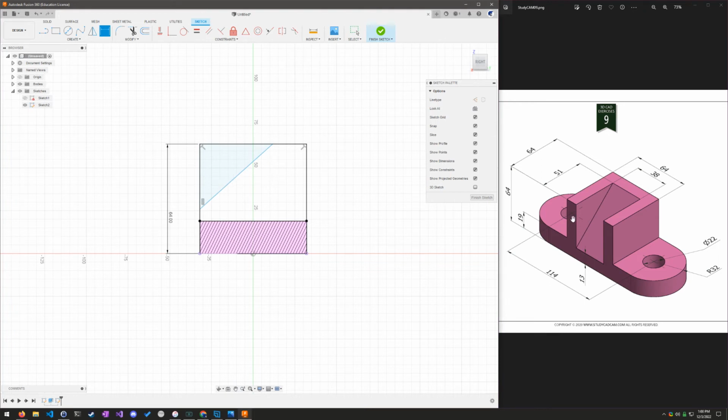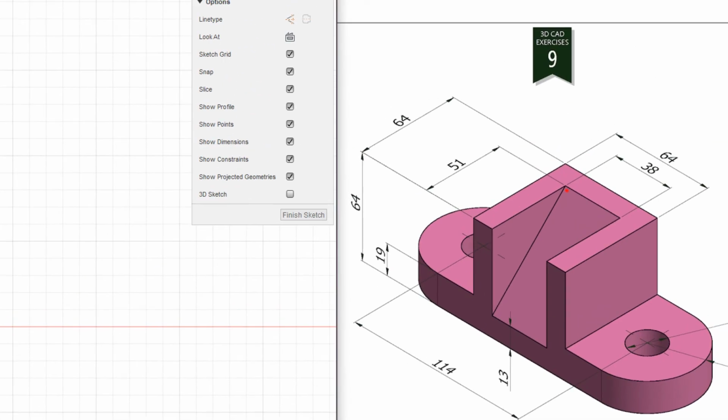Then now I have to do the distance for this, like this blue line here. So if I look at the drawing, this line is 51 millimeters from the edge. And it is 13 millimeters from the bottom.